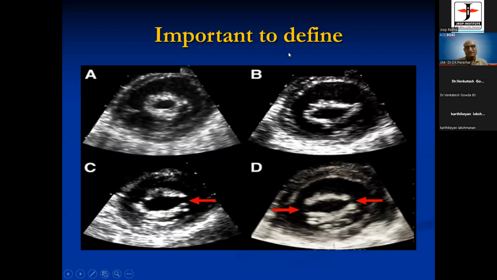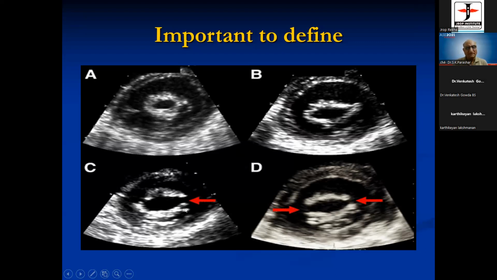Now see again the commissure. You always have to define a commissure. This commissure is fused, one commissure is open, both commissures are open. If this is like this, this indicates either the patient has undergone a mitral valvotomy or he is not fit to undergo mitral valvotomy because the commissures are already split. So what can they do further? These are the ideal cases to have a balloon dilatation.